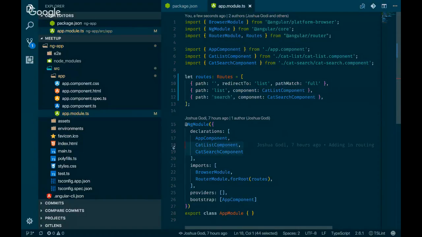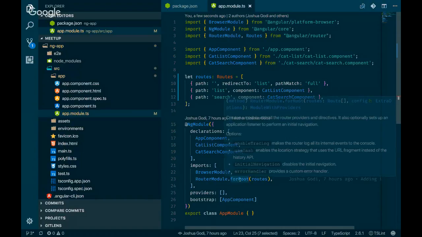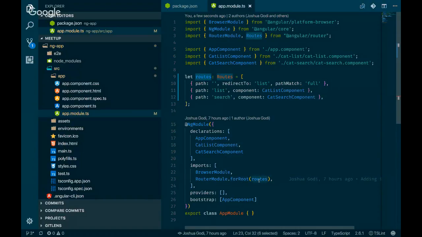every single framework supports lazy loaded routes. I need to make sure I declare in Angular all of the different components that I'm using inside of this module. And then finally, I need to import the router module, and I say forRoot, since this is the root of my application, these are all my base routes. I say forRoot, and I pass in that route config.